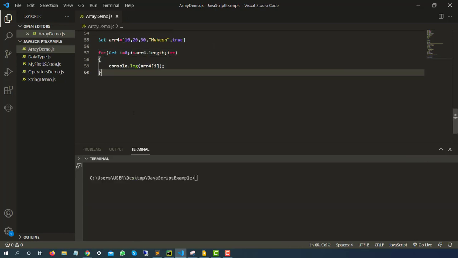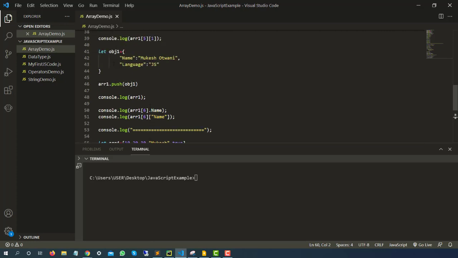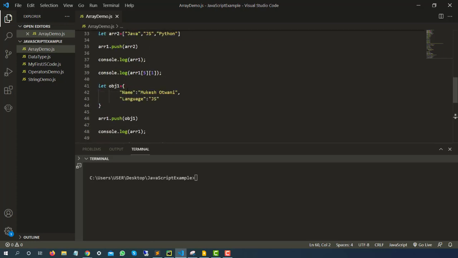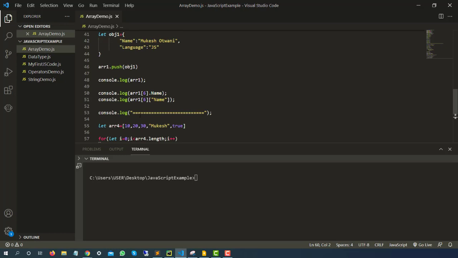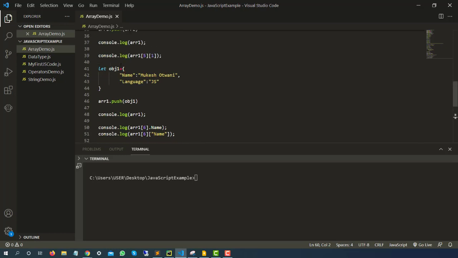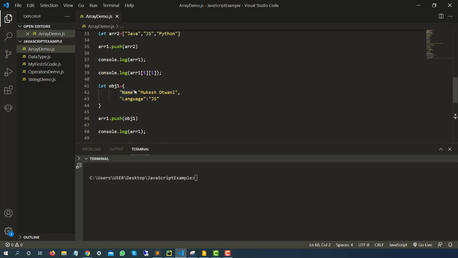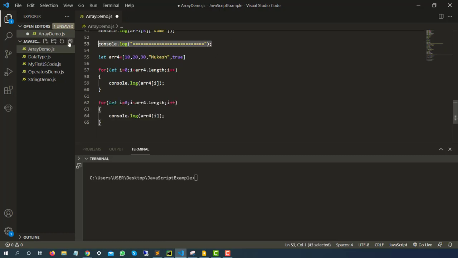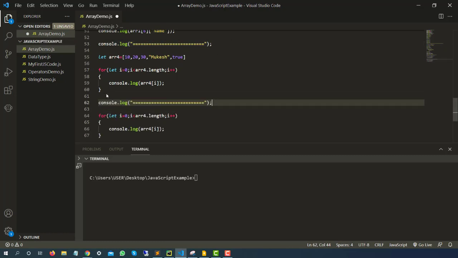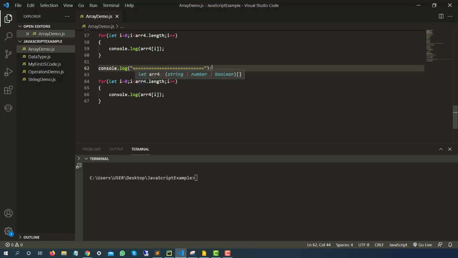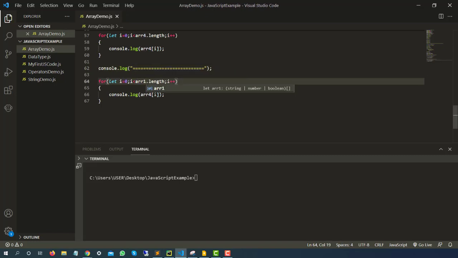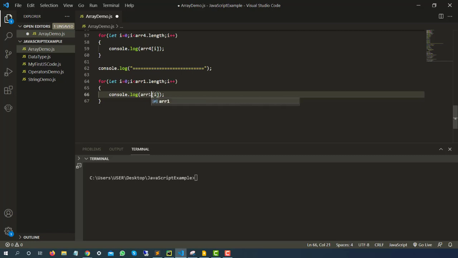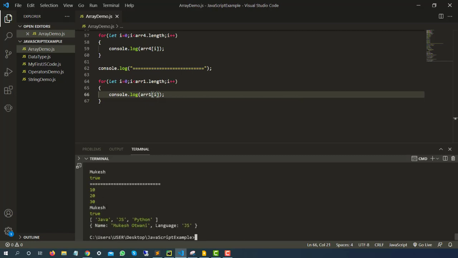In a similar fashion, let's say you want to access this array, which is a little complicated one, but let's try to access it using a for loop. This has basically an array, object and other values. So the process will remain the same. Just after this for loop, let me add one more for loop, and let me add one separator. Instead of ARR4, I will use ARR1, and let's run the same piece of code, and here we go.